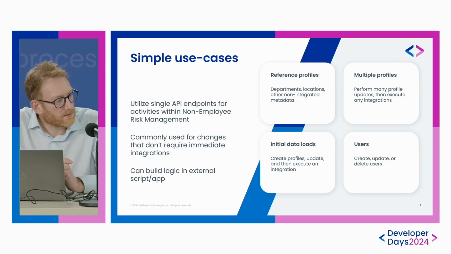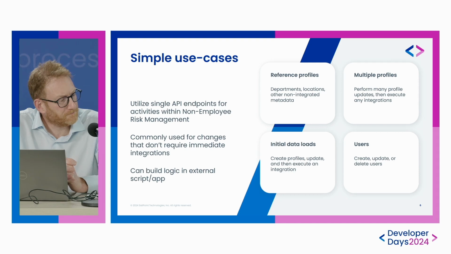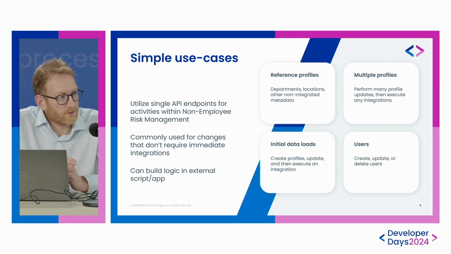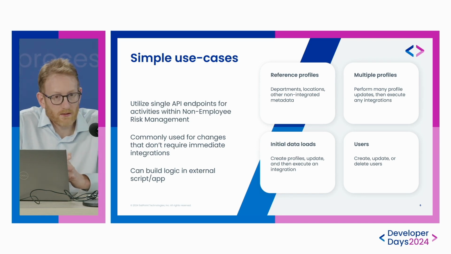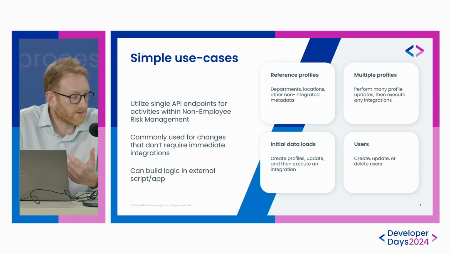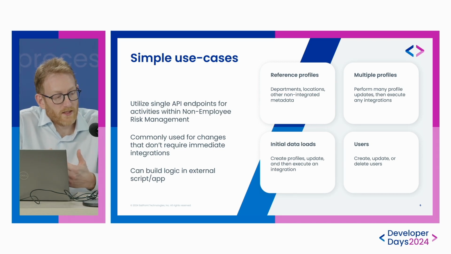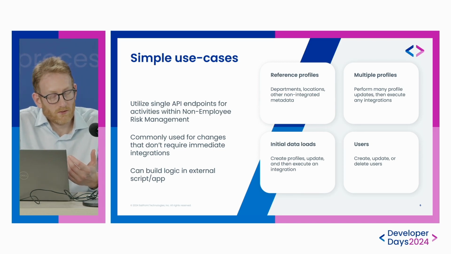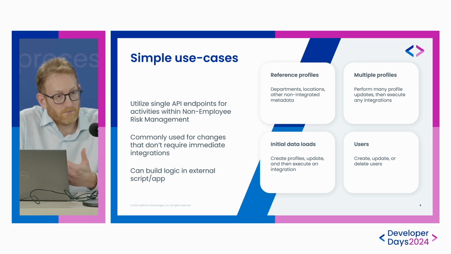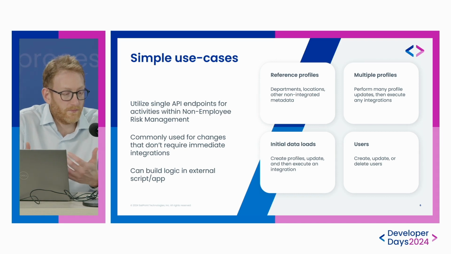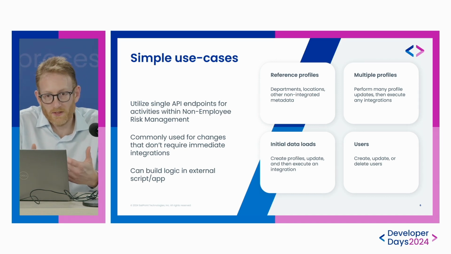So, as a basic use case, you usually need to use the API as a single call. We are calling it simple here in this case because we are using only a single API endpoint to do something. You may need to do this if you want to manage some reference profiles, so for instance, if you have some metadata. It can be cost centers, it can be vendors, but it could be departments as well, it can be locations, it could be job titles.